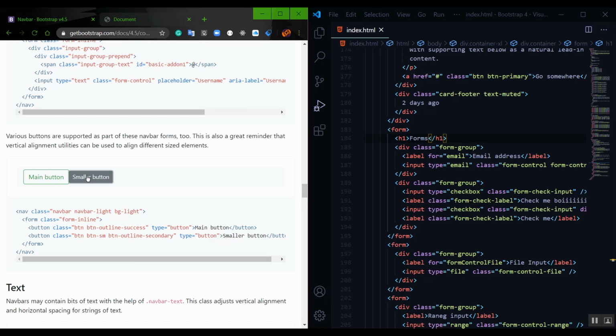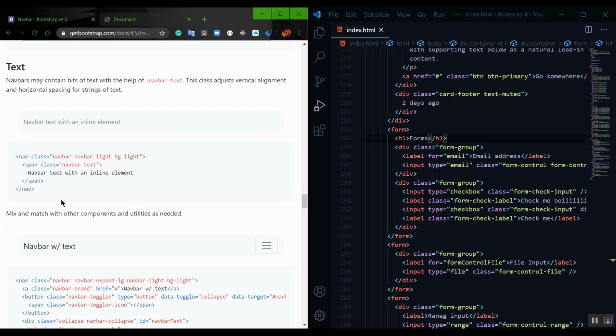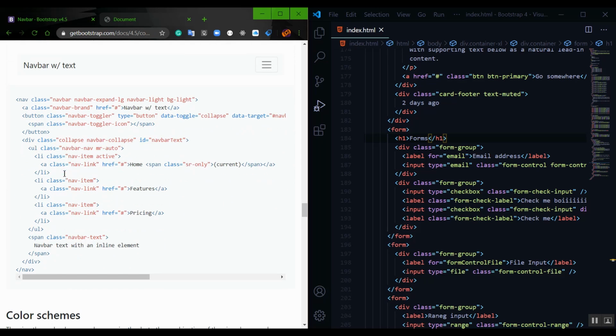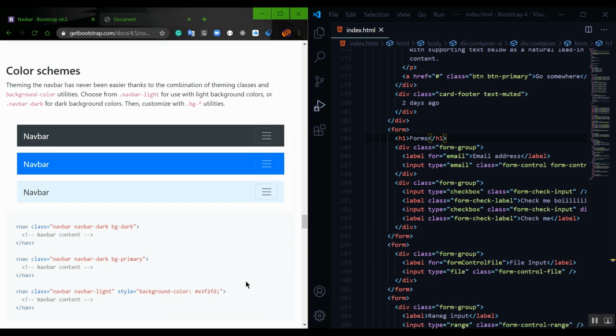And I'm not exactly going to be doing this because it's pretty self-explanatory. I don't have to explain anything right here. And yeah, you could add different sort of classes. There are many things that you learn here. You could add nav with color schemes, so the entire nav will be filled with that color, dark, primary. And then you could actually style it using the style tag, using inline styling.